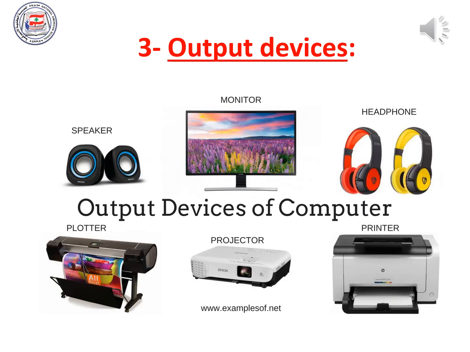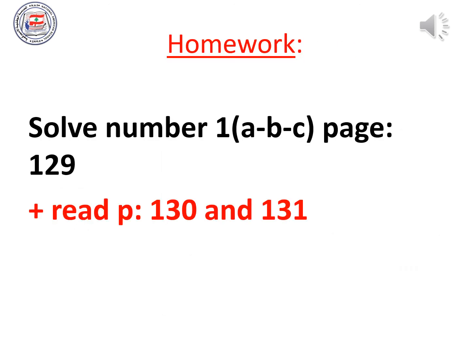Now in the figure in front of you, you can see several examples of output devices. For example, the speaker, the headphones, the monitor, the projector, the printer. The projector, for example, we use it in class in order to project information from the computer onto a big screen so we can see it more clearly. The monitor is the screen of the computer and it is also used to present information. The headphones, you put them on your ears so you can listen to the music or the sounds more clearly, so they also present information from the computer. This is why they are called output devices.